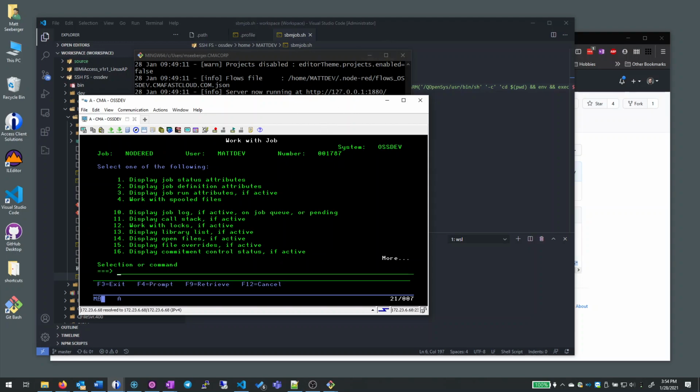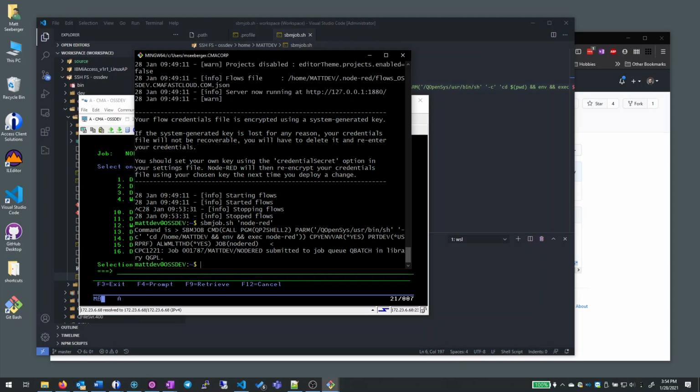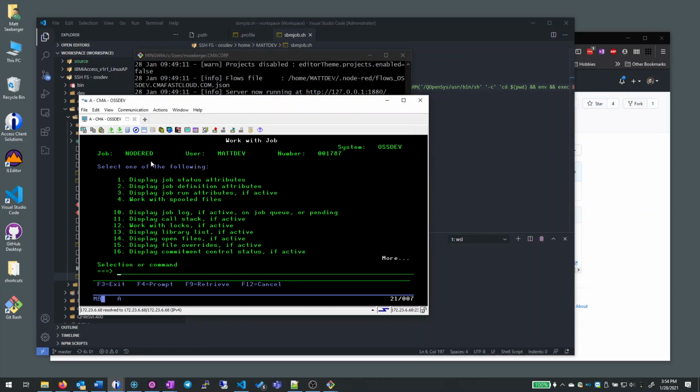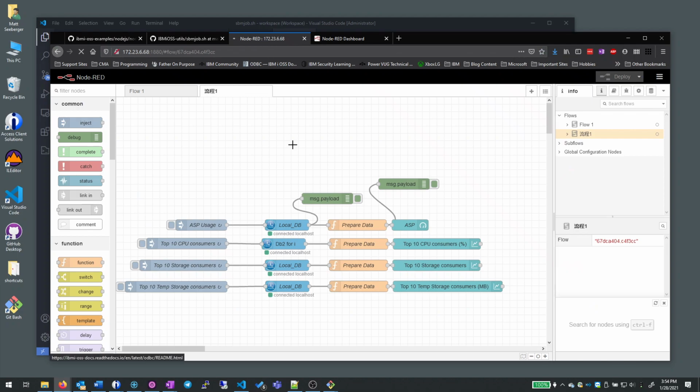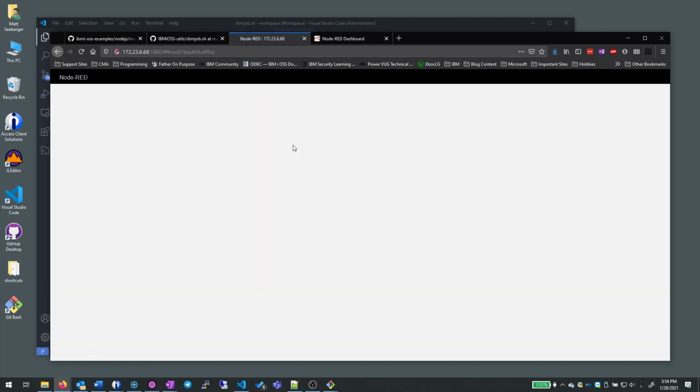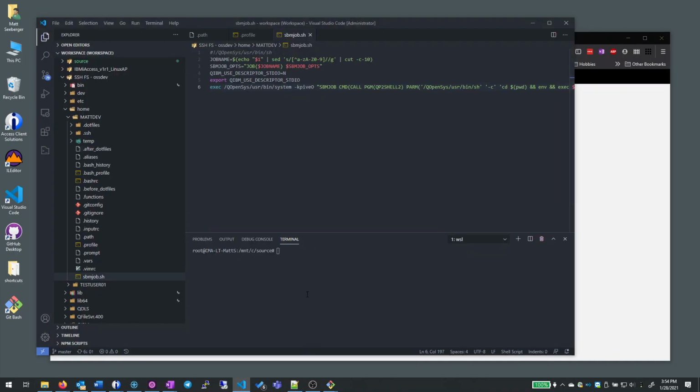So I don't have anything running over here anymore. It's all running in just the subsystem as a submitted job. So if I come back over here, you can see that my flow space is still up and running and linked to that.